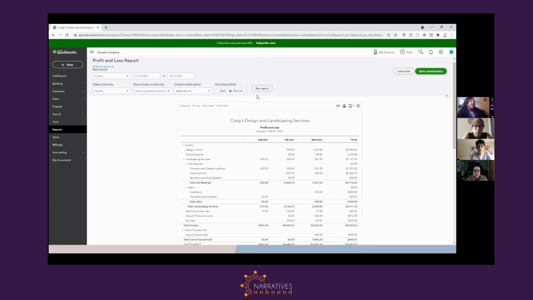So we talked about not really knowing or understanding the accounting practices, and this is where the software is really powerful. There are two accounting methods you can choose: the cash basis of accounting or the accrual basis of accounting. Typically, most small businesses use the cash basis, unless maybe you keep track of inventory. But QuickBooks Online allows you to select which accounting method you use, and it will make the adjustments to your reports depending on which one you use.